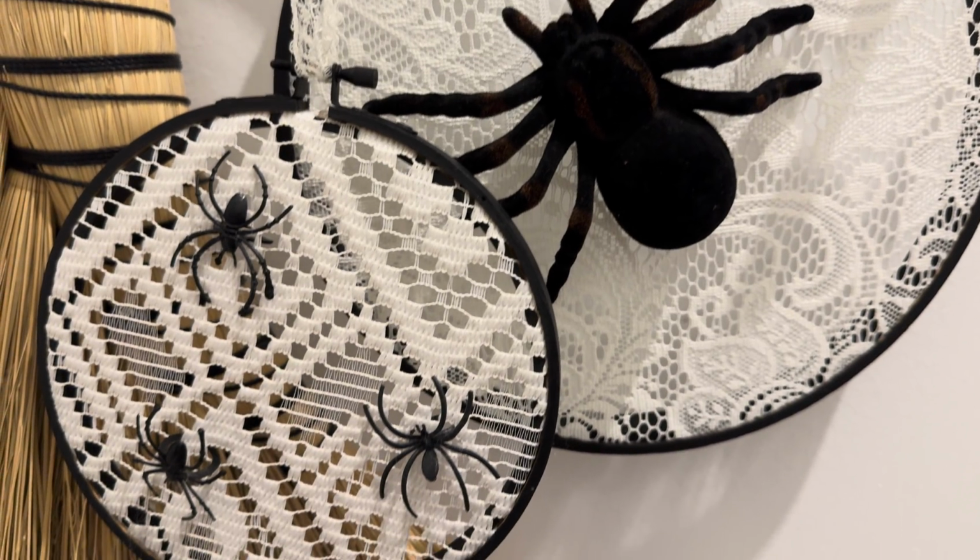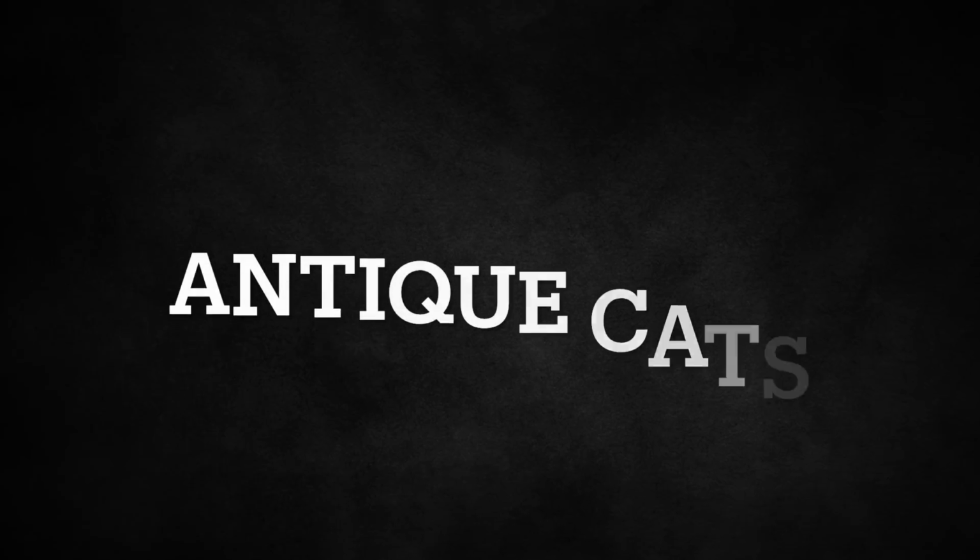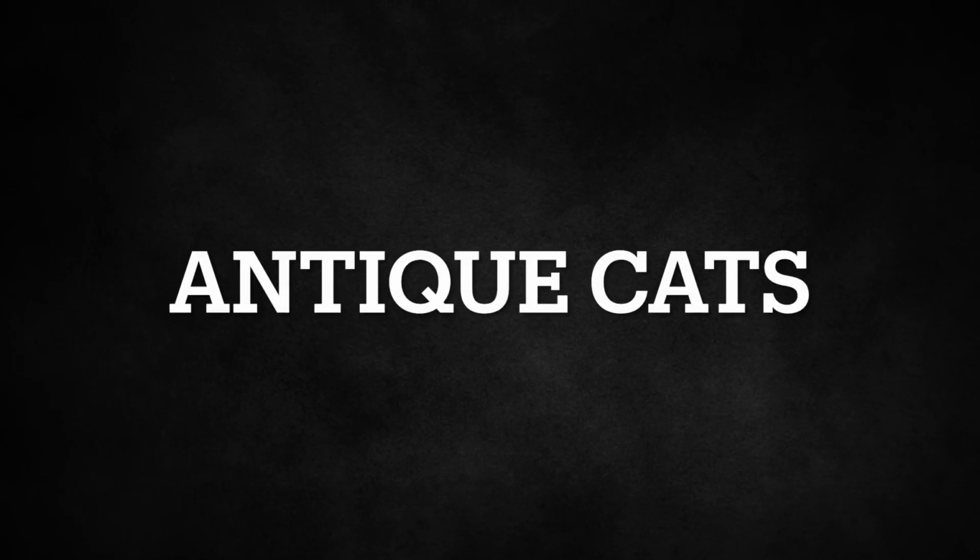So, which one of these styles was your favorite? I think my favorite are the lace ones and the spiderweb ones. I think they look really cool.